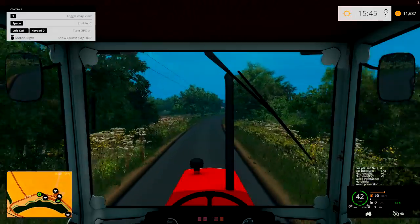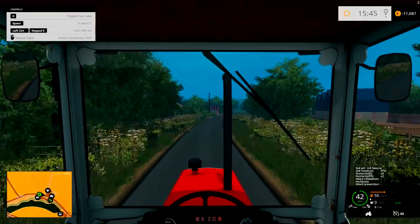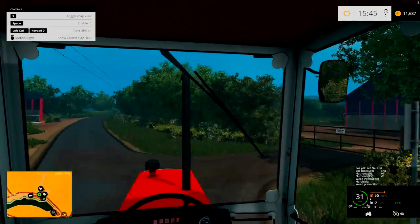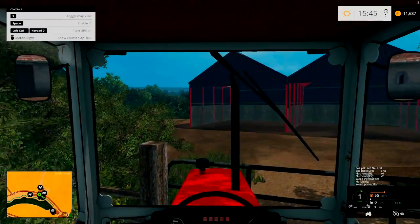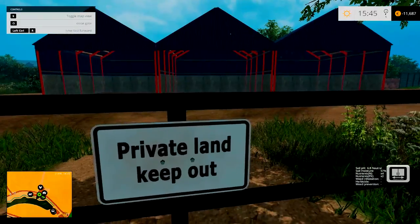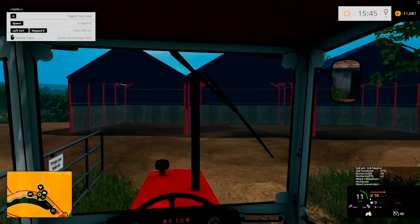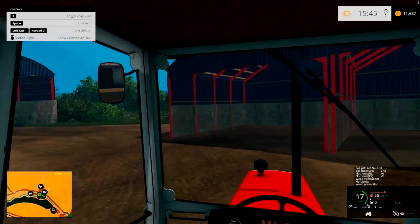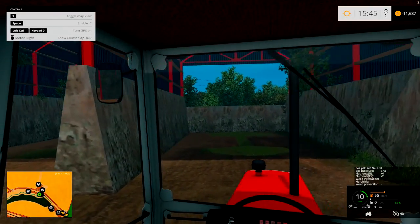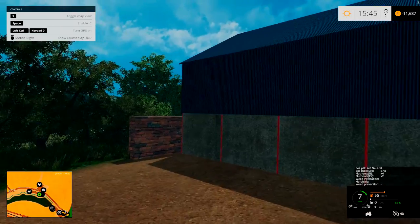So let's head in now to the dairy area, where, as you can see, some more changes have been made. It was a bit scrabbly and ratty before, whereas now, if I don't hit into the gate, there we go. Now we have 3 sheds for storing our bales. We've got a brand new covered silage clamp, pair of covered silage clamps I should say, which both have walls to meet health and safety requirements.